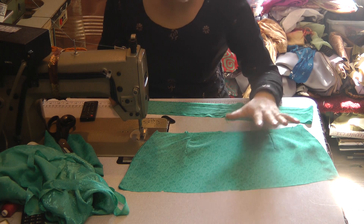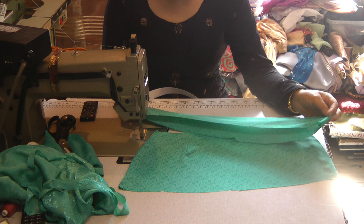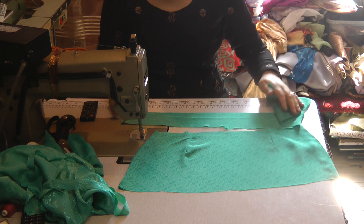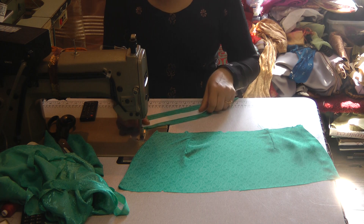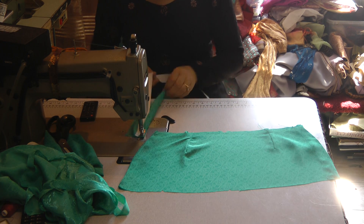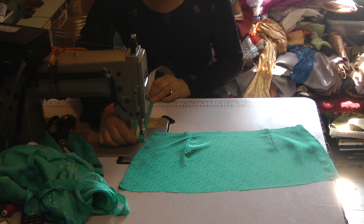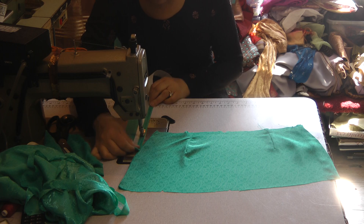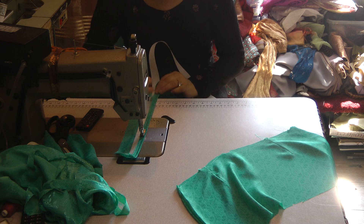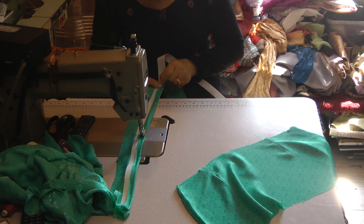I've pressed the belt area of the sirwar and I've also cut some fabric which is two inches by the length of the waist. Now I'm using interfacing that we use in poncha and I will be lining the waist area with this. As you tie the fabric in with the poncha, I'm using the exact same procedure — tying the fabric in on the wrong side towards the interfacing so the interfacing and the fabric are held together.